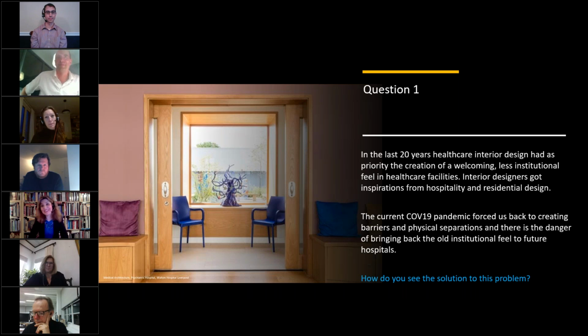Okay, thank you. Alison, please. I agree with Henning. I think it's a challenge, and I don't think we're going to go back to Nightingale hospitals and very sterile hospitals. I think we've learned a lot, especially bringing natural daylight into hospitals, lowering sills of windows so people get better vistas looking out, bringing in natural materials. You have a picture of a lot of timber in there, which is quite beautiful, and it's much more relaxing. So I don't think we'll be back to where we were before.